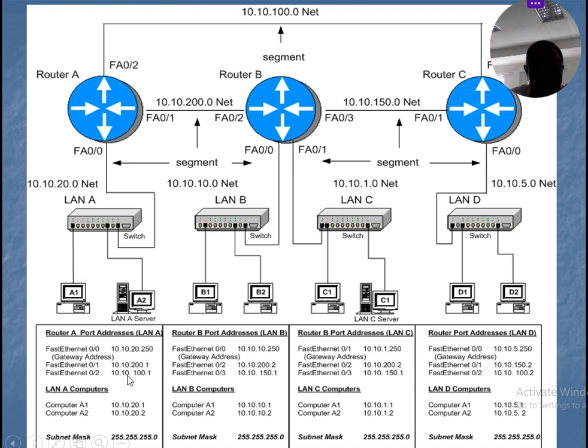For example, we have computer 1 and computer 2 in local area network A, connected to this switch. Computer 1's network address is 10.10.20.1, and this one is 10.10.20.2.